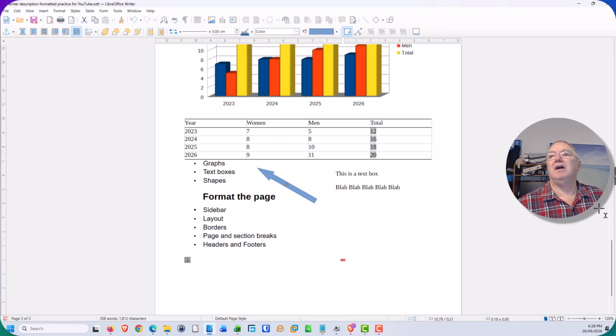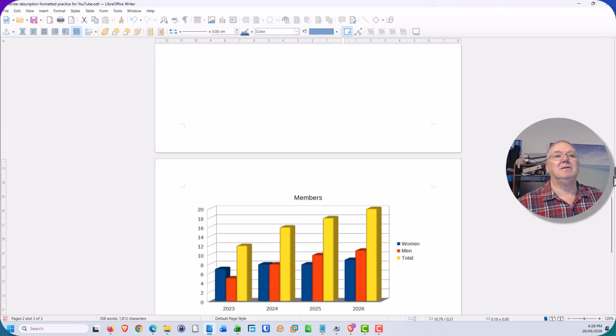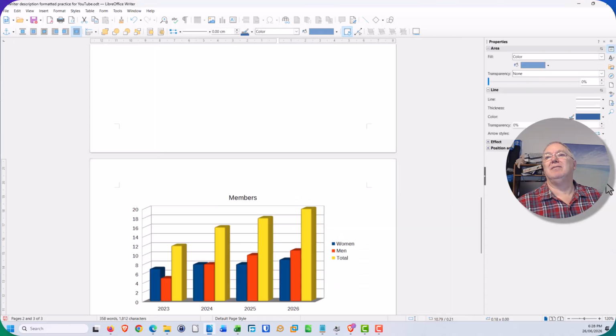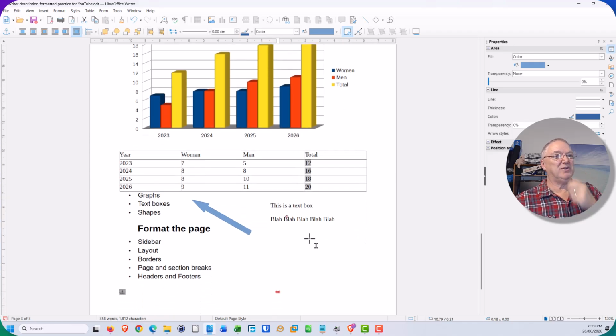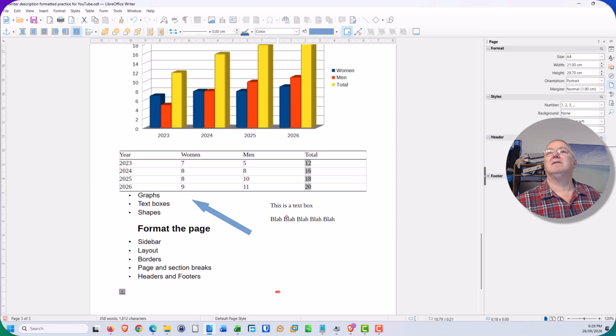Over on the right-hand side is a sidebar. If I click on the little dot there, it can be a bit hard to see, but along here I've got properties for what I've currently got selected, styles, the gallery for photos, navigator, page layout, style inspection, accessibility, find. I can use find anytime just with Control F, but the sidebar over there can be useful, like the page layout.